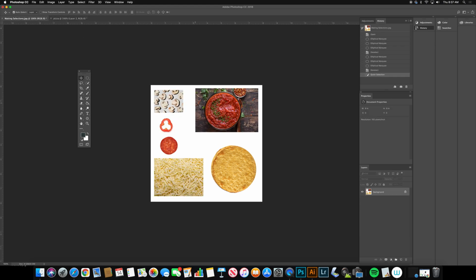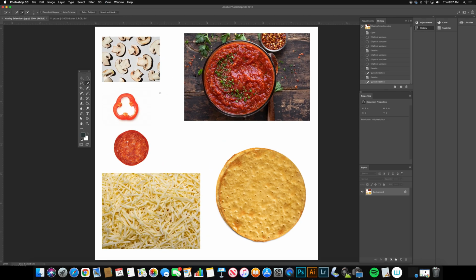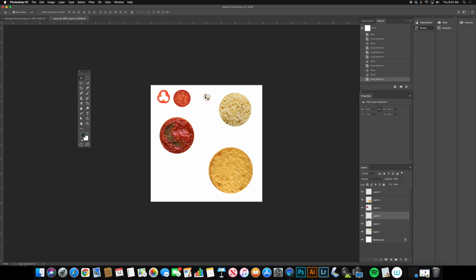Okay, let's try this again. I'm going to deselect this, so Control D, grab that quick selection tool again, click on a mushroom, you decide. So that one did not get all of it, if you can see that. If I just continue to click in the same area, it should get everything I want. And you can get just one. You don't need to try to get them all. Again, V for my move tool, I'm going to click and drag and bring it to the pizza layer and drop it right into place.